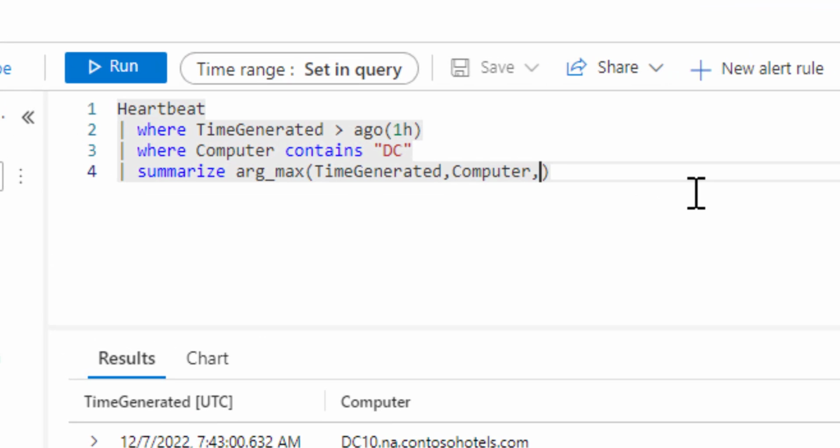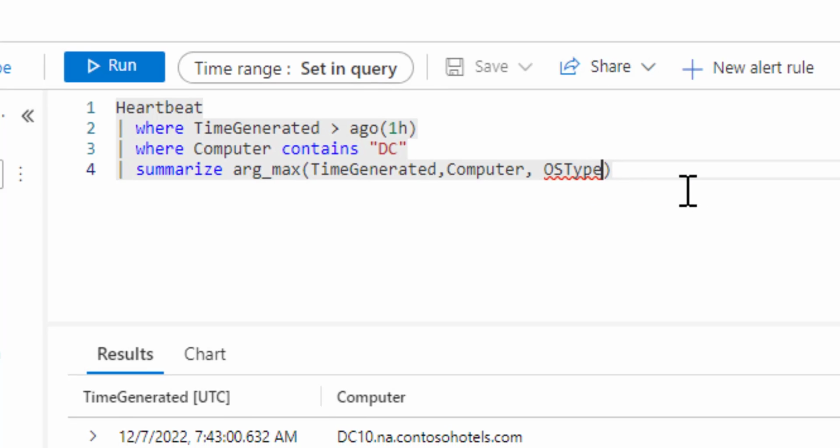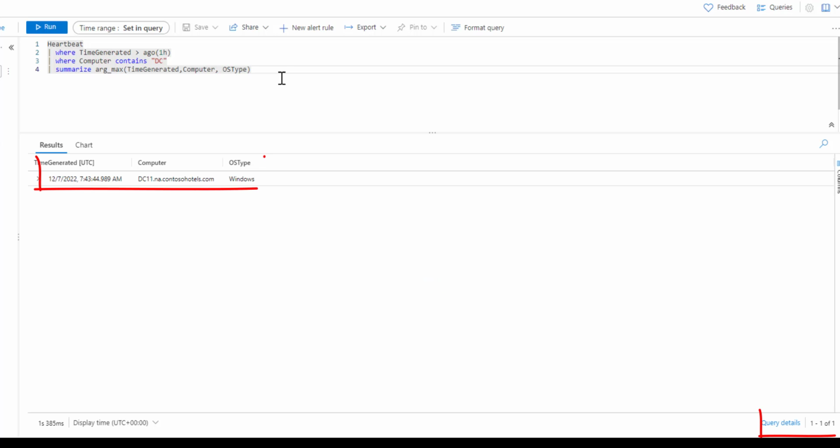Now, in case we want to go for more parameters, if I go by OSType, the moment we do that, you can see it has also added Windows as the operating system type, to make sure it gives the latest, combining all three columns.